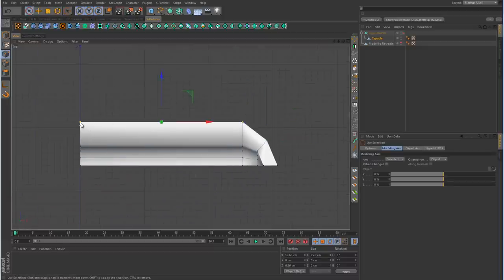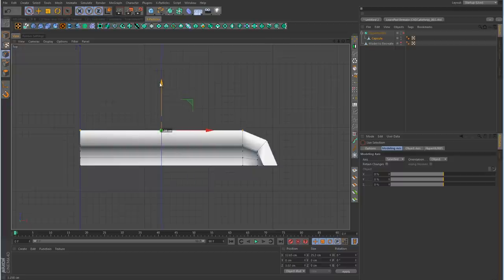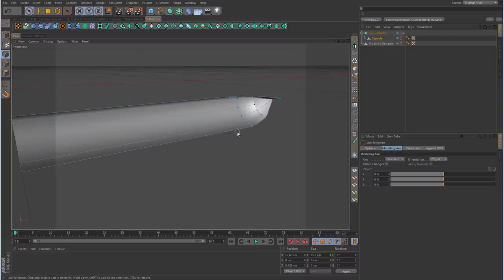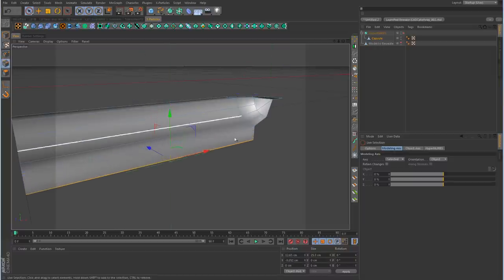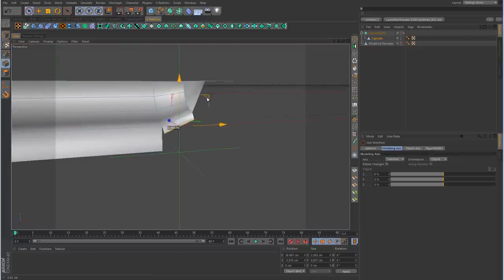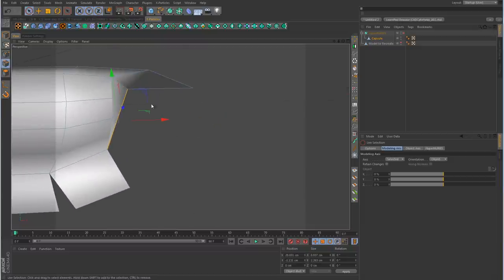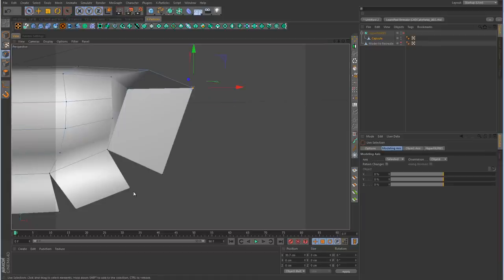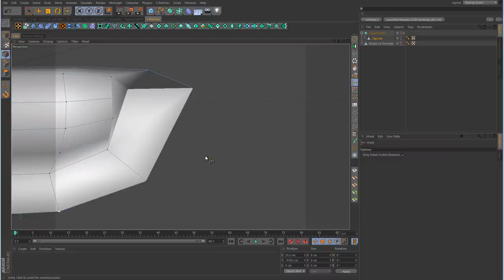Now these two points here, I think I might want to pull them down a little bit like that. Okay, so what we could do now is work off of this bottom. So let's grab this one here and we'll pull that down a little bit. And we'll do the same for this one. Take that off to a little bit of an angle. We'll take this one here and we'll do the same with that. So I'm just going to weld that to there, weld that to the center. Weld that one down to there.